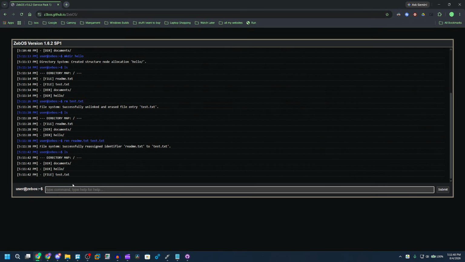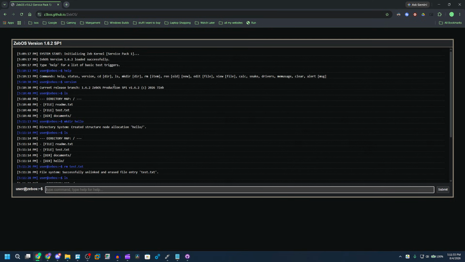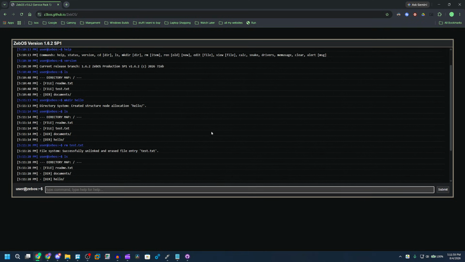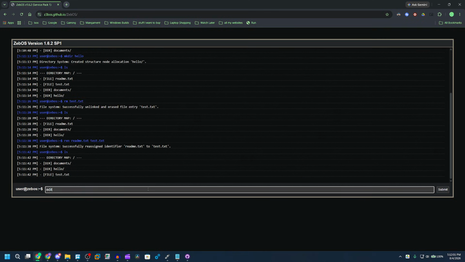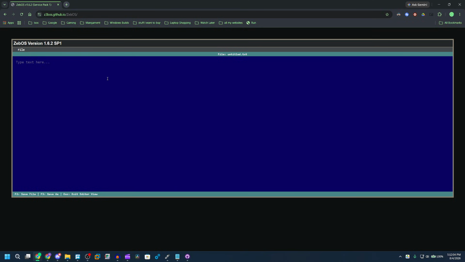Really, really nice. We can also go into edit. Yeah, we can go into edit. You can also scroll up, obviously. So yeah, that is really nice. You can edit a file, obviously. Let's say that you want to edit a file, you've got this file editor. This is the text editor, actually. You can type in, it's just a basic text editor.